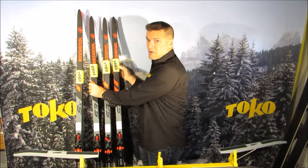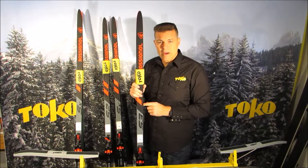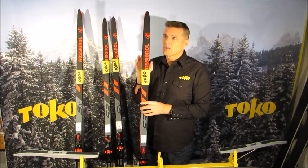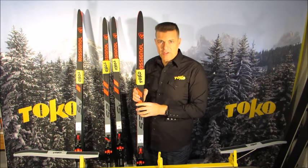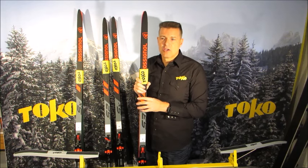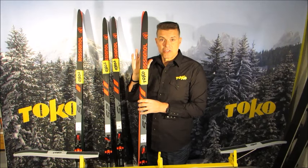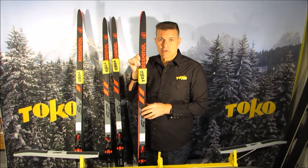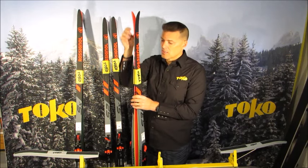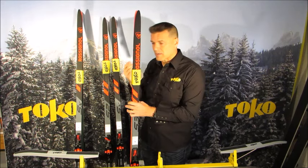The third pair of skis I would recommend would be a pair of S3s. You could go with a factory grind. The grind that they come with is quite good, or a wet stone grind. The S3s are new this year in that they have a different flex than they have in the past. The tips and tails are softer. I think this is a big step up from the S3s in the past, where the camber was perhaps a little bit high and in softer conditions they dug in a little bit compared to these. They were very good skis, but I think these are tremendous skis. So I would have these S3s with the red base, with either a factory grind for wet or the grind that it comes with.